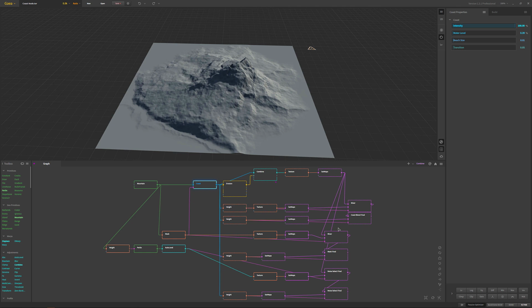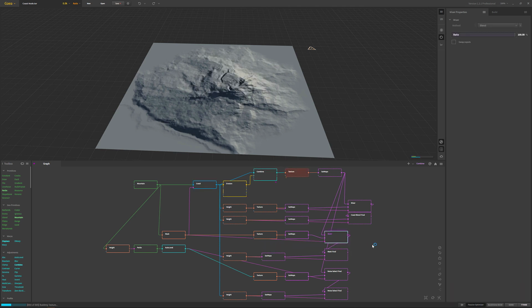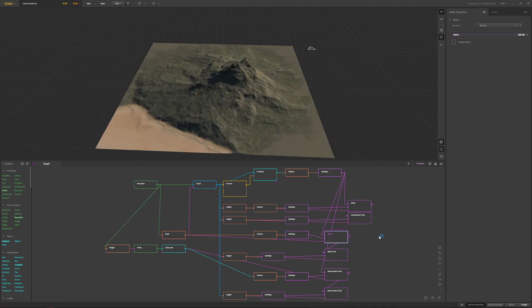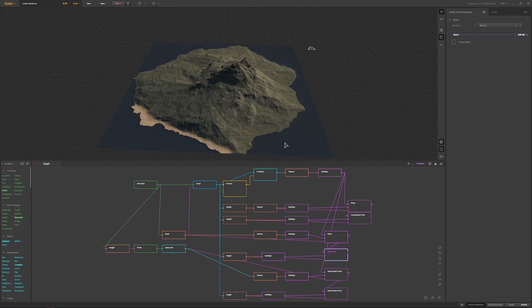And then we can texture it the exact same way. I have a texture node here, a sat map, and a mixer. We'll let that build out. And you can see here, I am using the mask of this mixer to my mask here. And then I'll put that in with my water. So now I just have a beach here on this side of my island, rather than all the way around.